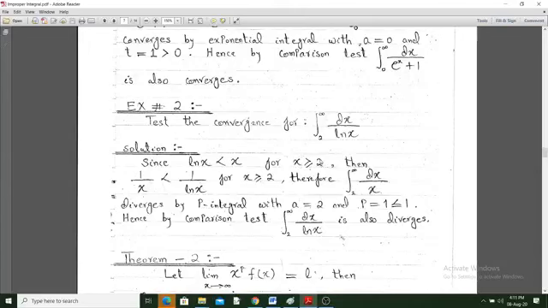So remember, and why do I write 2? Because the lower limit is 2. So x greater than or equal to 2 I write. And why do I know log x is less than x? Because the purpose of log x is to shorten the number. So by log 10, what is log 10 of 10?